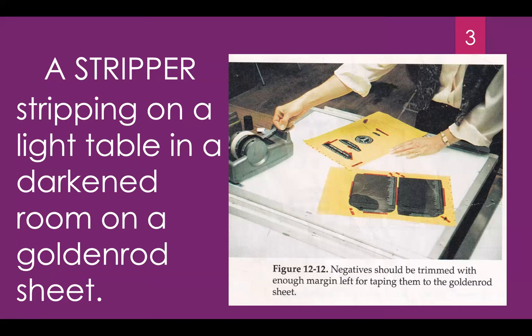Otherwise, a film negative of text is a mostly black piece of film with very few little white letters, because the white letters will let the light through to cure those parts of the plate to be able to expose it properly. So you'd use a darkened room and a light table so you'd be seeing through the film you were using. And you'd be using these goldenrod sheets, so called because they were goldenrod in color.